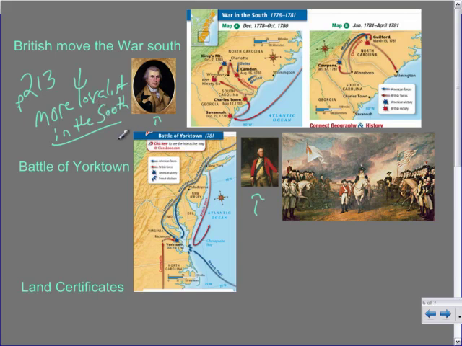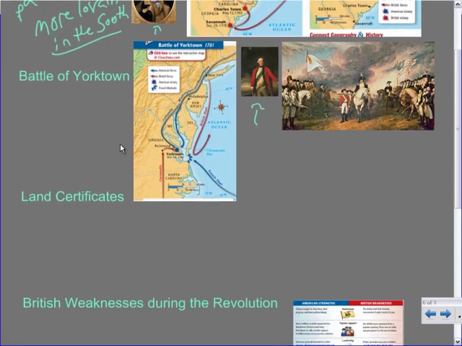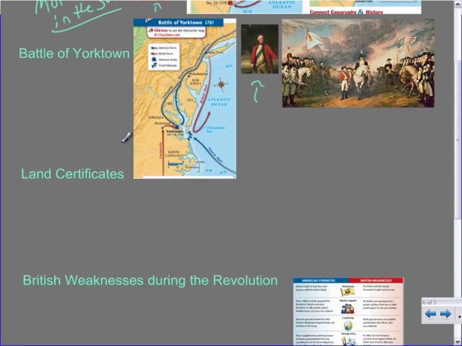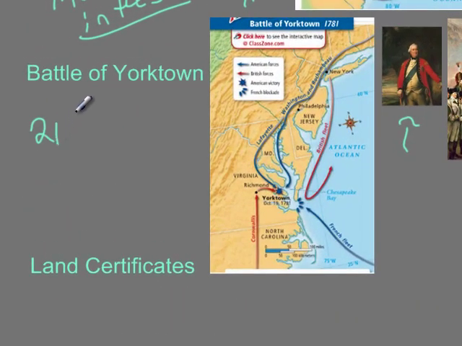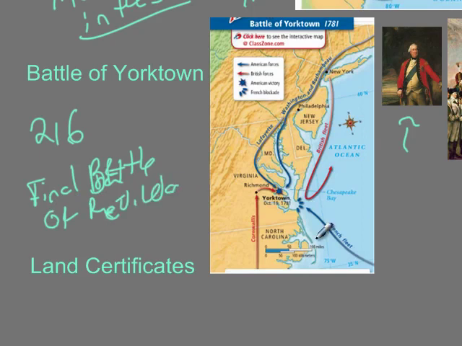And so what happens is Cornwallis is forced to retreat back to Yorktown, and the Battle of Yorktown can be found on page 216. The reason that the Battle of Yorktown is significant is because it is the final battle of the Revolutionary War. And mainly the reason why it's the final battle is because Cornwallis backs himself up into a peninsula, and he's surrounded on all sides. The French blockade right here, so the British supply ships and reinforcements can't get in. They have to turn away.